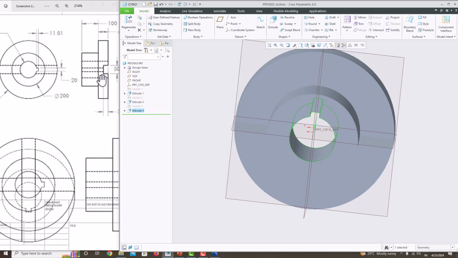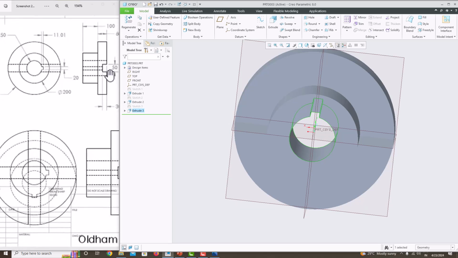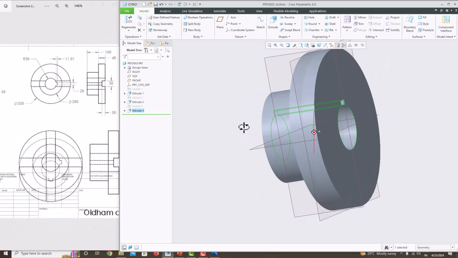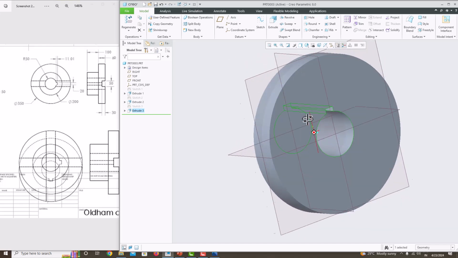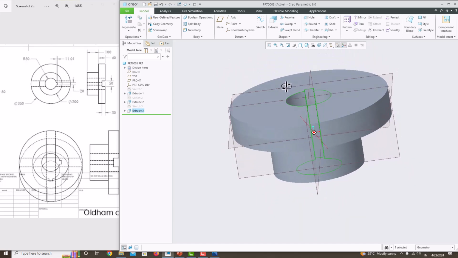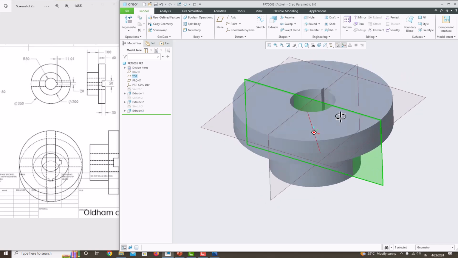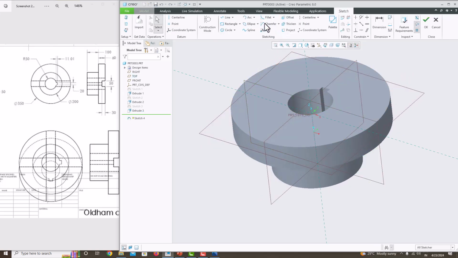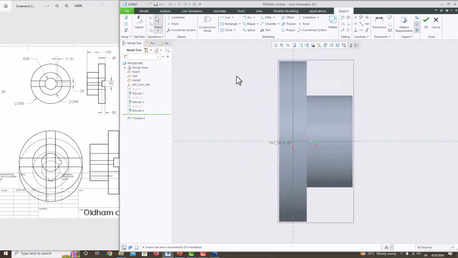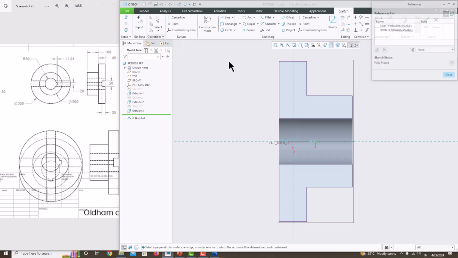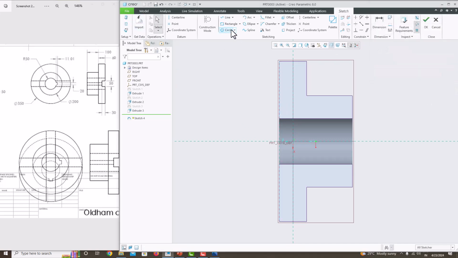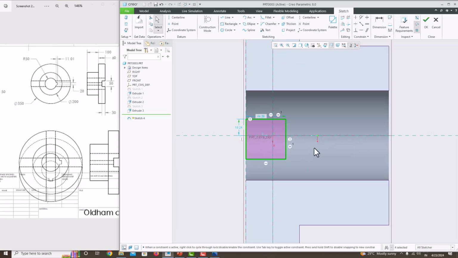Then we want to create this slot. Here you can see there is a slot which is 50 mm width and 30 mm height on this side. So select this plane. You can see I have taken a mid plane, sketch, sketch view. Just see the cut section, take a reference of this line, then close it, take a rectangle somewhere here, just make it like this.